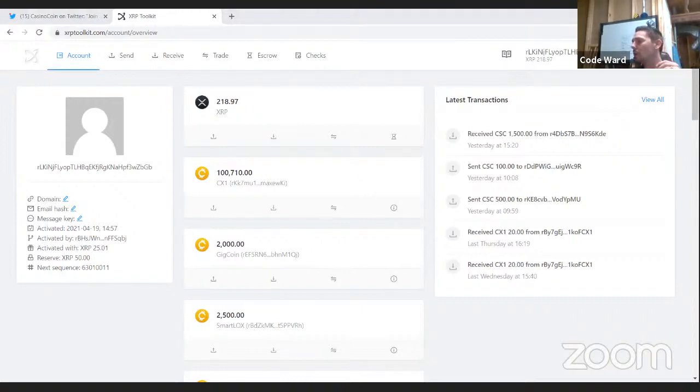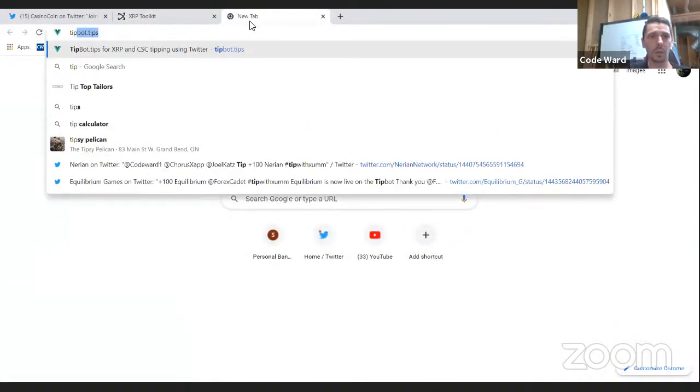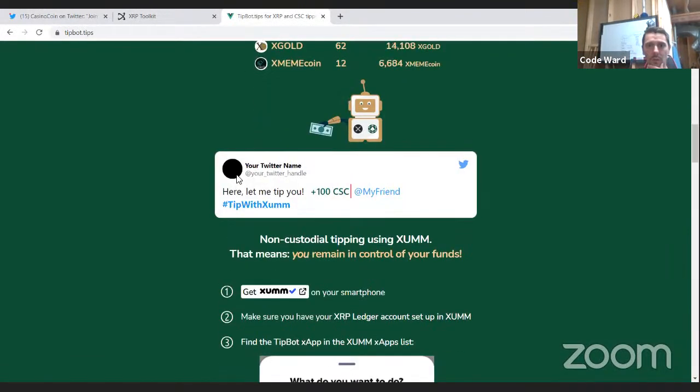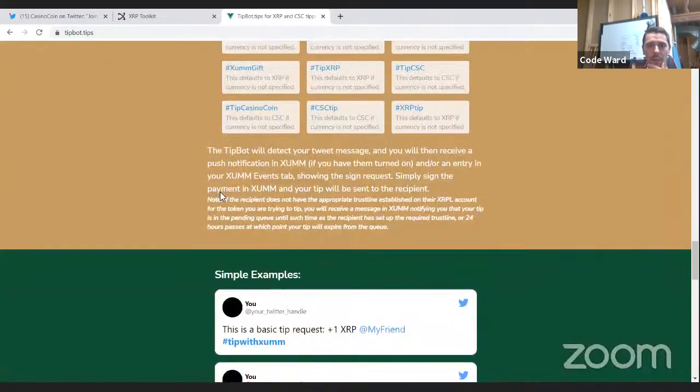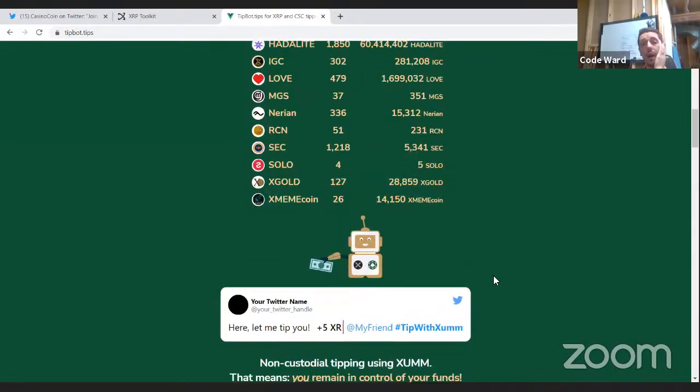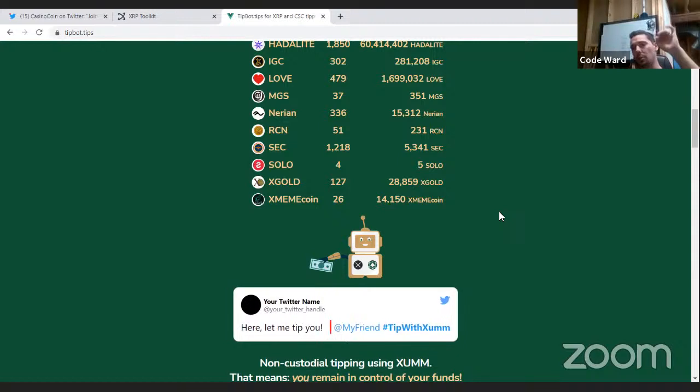Okay, so your other question is, how do you register a second account for tipping? If your Twitter account is already associated with an XRP account, you would need to disassociate that account. You just go to tipbot.tips. I don't have it set up via the browser here, but usually you'll have an option down here for other options, like register, switch accounts, deregister, and so forth. So you just hop on there, switch your account for the account that you want to be associated, and sign the transaction.